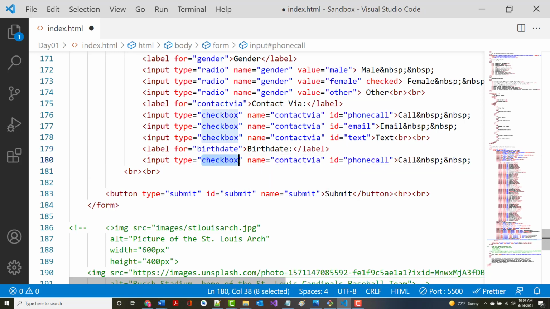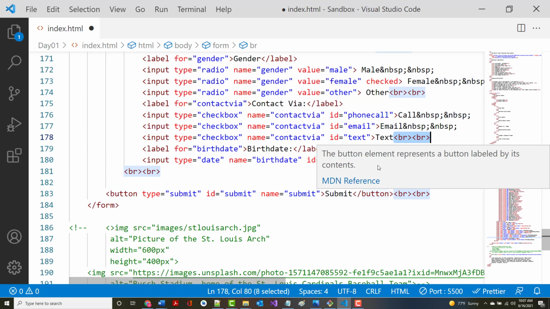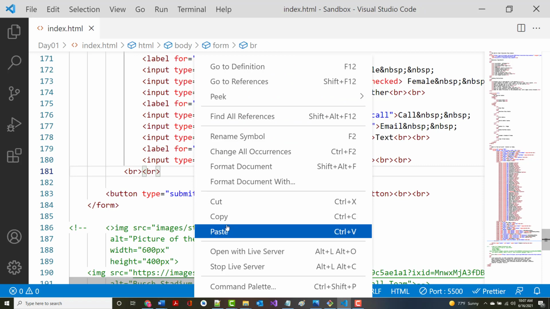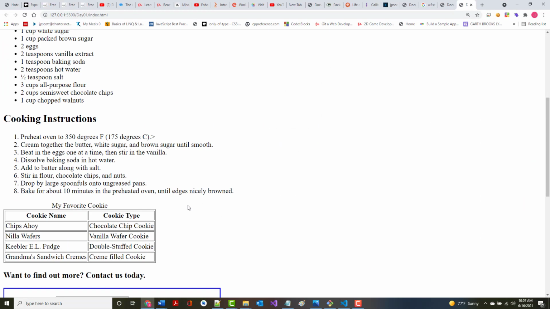This will be type equal date, the name will be birth date, and the ID will be birth date. We will again have two BR tags. There we go.